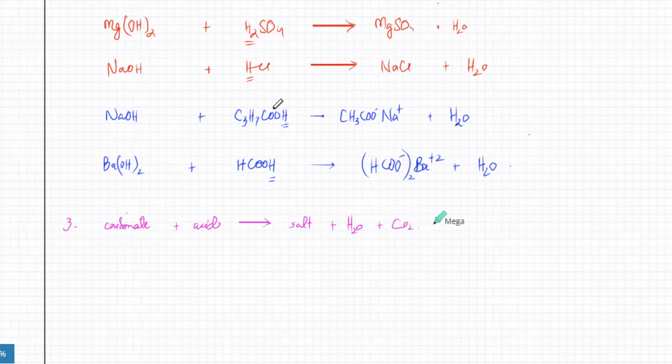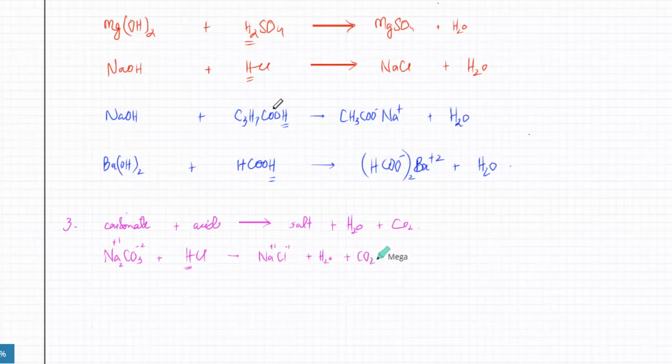So this reaction, any carbonate would do. Like if I have sodium carbonate, carbonate is CO3 minus 2, so it's Na plus 1 and CO3 minus 2. So the formula is going to be Na2CO3 plus, let's say, HCl. Same thing, get rid of the H, put the metal in its place. So it's going to become NaCl, where Na is plus 1 and Cl is minus 1. Plus there's going to be water produced, plus carbon dioxide is also going to be formed. So it's the same exact reaction as above, except कि बीच में carbon dioxide extra आ गई है.